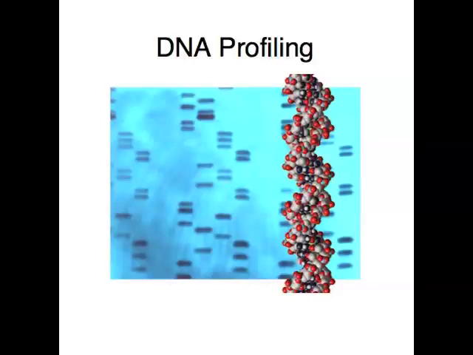And there's also hundreds and hundreds of microsatellite regions. So what you can do is pick a bunch of different little microsatellites along the genome, and then look to see how big each microsatellite is, so how many repeats there are at each little microsatellite region, and compare that to a bunch of different people, and that's a way to identify someone's DNA.